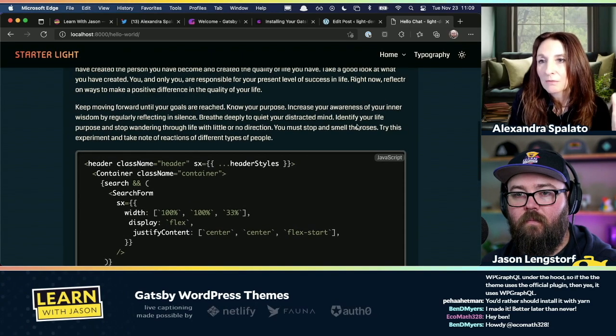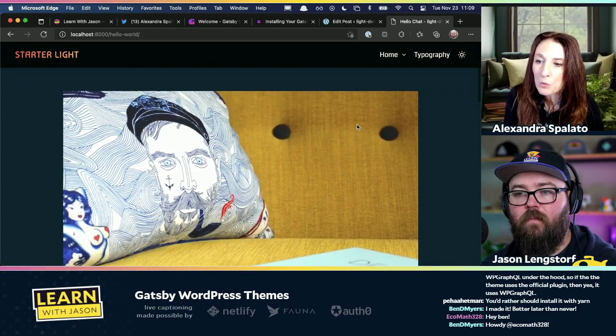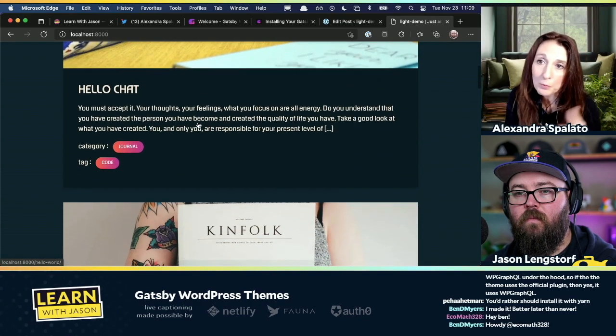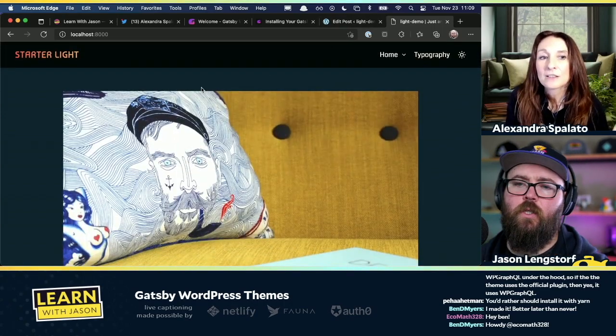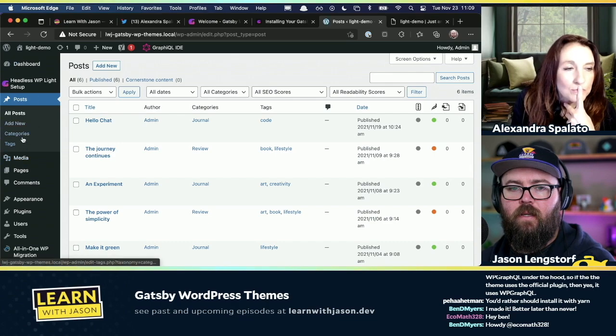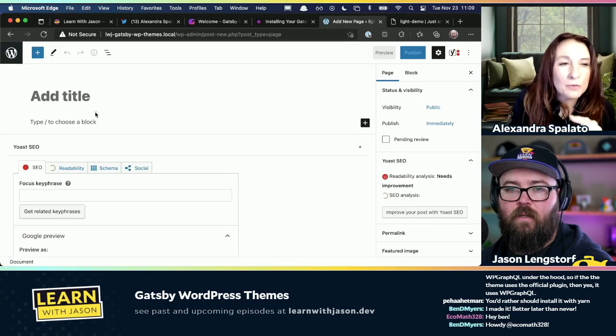We can do things in WordPress. For example, we can choose to have a home page instead of a blog at the first page and build a home page. And this will all just work, right? If I go to my pages, we've got this typography page. Let's add a new one. I don't know if you have to reload for that.